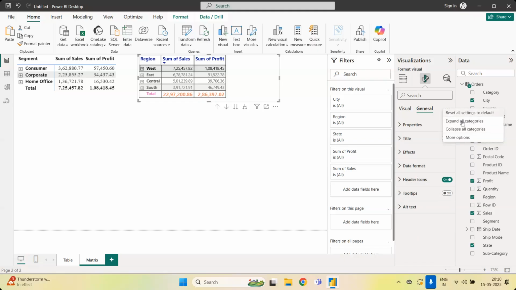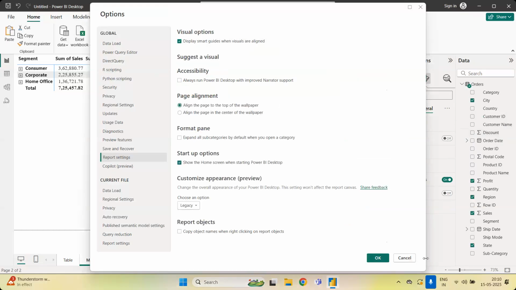Okay, one option, one minute. Here we have all the options. Here itself we are going to get a canvas. You are going to get the canvas background, that we call canvas background.